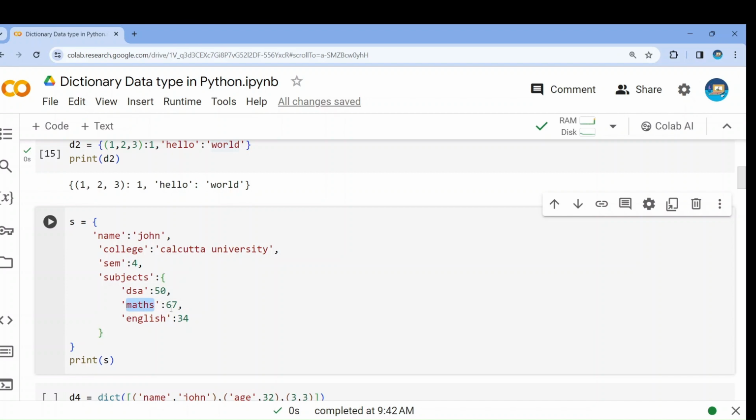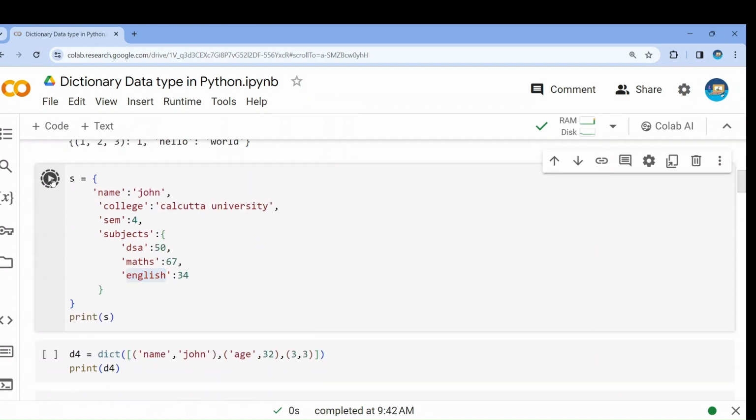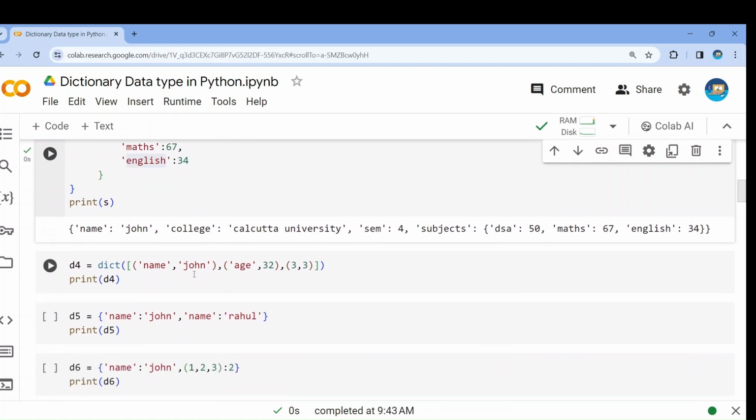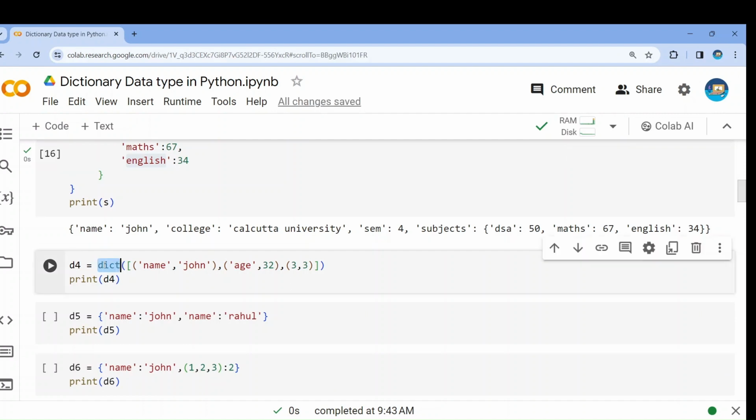Maths 67. English 34. So here the marks are shown in a different dictionary which is within another dictionary. So this is a two-dimensional dictionary. Clear?